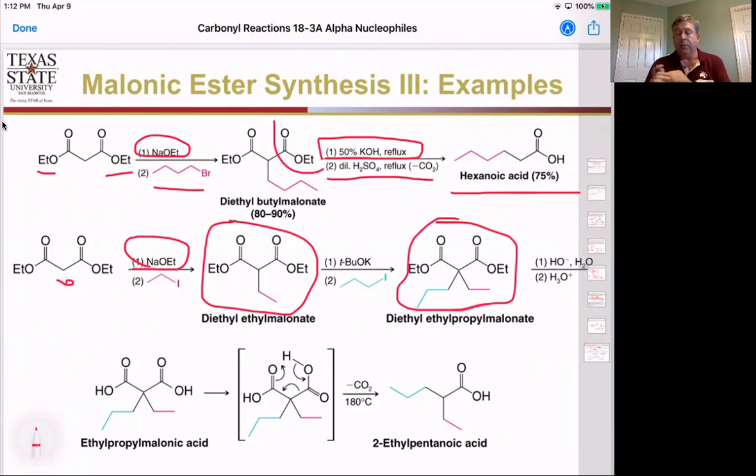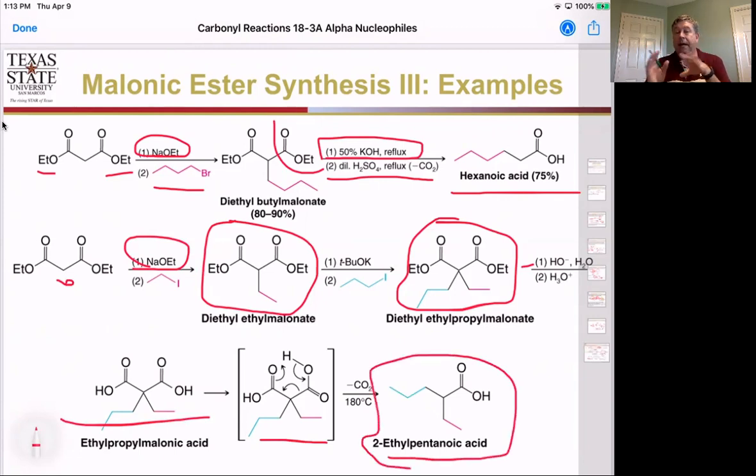And once we form that second anion, it can still act as a nucleophile and generate our disubstituted alpha carbon. And once we get our disubstituted alpha carbon, the first step, of course, is going to be hydrolysis of the ester to give us the carboxylic acid, the dicarboxylic acid. Then the intermediate in the decarbonylation, of course, is that 6-membered ring, followed by the remaining product, our dialkyl carboxylic acid.